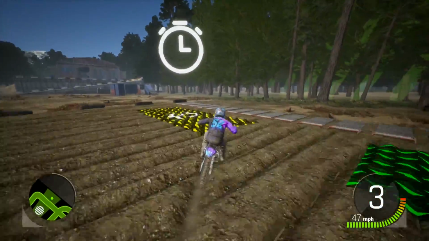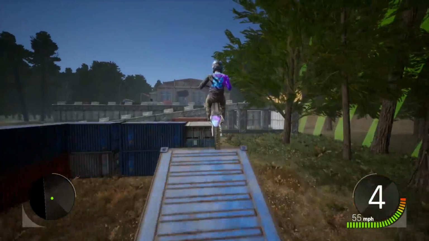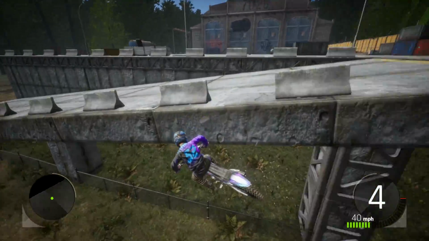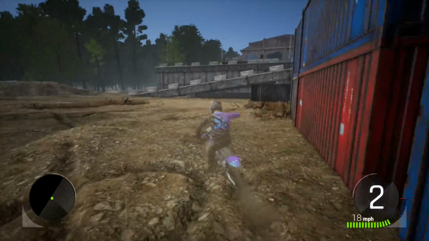Alright, so there's this little area over here. It has a couple collectibles on it, one up top, one down below. A little area that you can jump into. Well, I'm trying to jump all the way up on top, but I guess I can't.